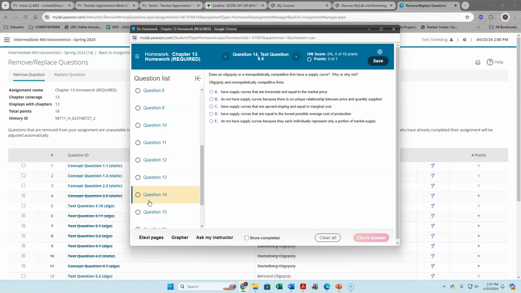So, especially since you looked at the graph, the reason why the oligopolistic firm and the monopolistically competitive firm don't have those kinds of concerns is because we don't have that relationship between price and quantity. What we tend to see, especially with oligopolies, is that it's quite apparent that they're acting strategically. And so our answer here is B, because they're acting strategically, not according to any relationship that exists for a supply curve.